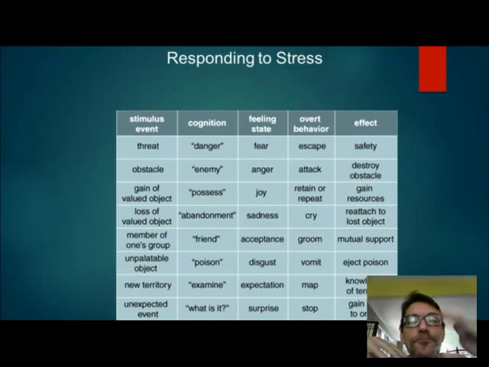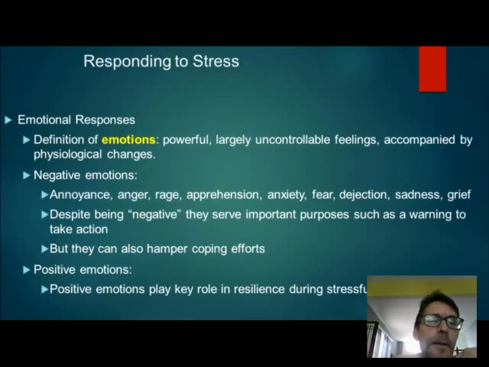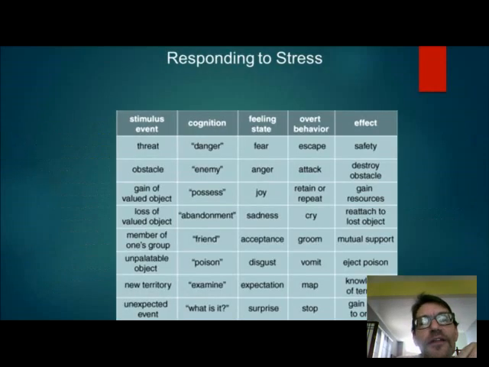But take a look, for example. Imagine there's a stimulus event, the left column. There's a threat. So we have this cognitive feeling, uh-oh, there's danger. So we have an emotional experience of fear. What does emotional experience of fear do? It triggers the behavior of run away. Okay? When you're afraid, you run away. And when you run away from that object, what happens? You go to safety. Ha! And so the emotional experience triggered an adaptive behavior that had the effect of taking care of the problem. Okay? And so it's really kind of a neat idea that even though these emotional responses to stress can be, quote, negative, they can be ultimately an adaptive thing.